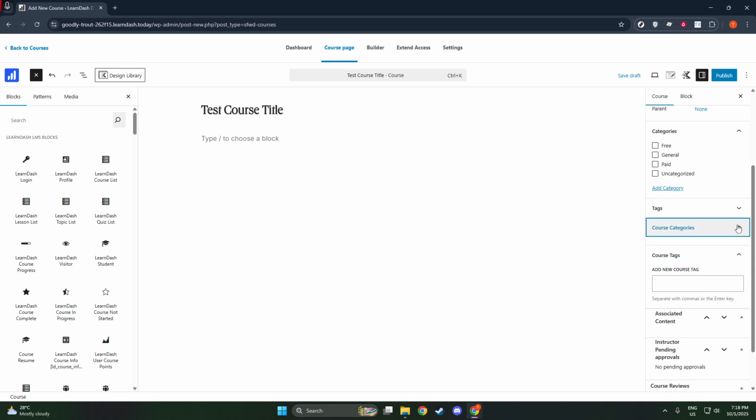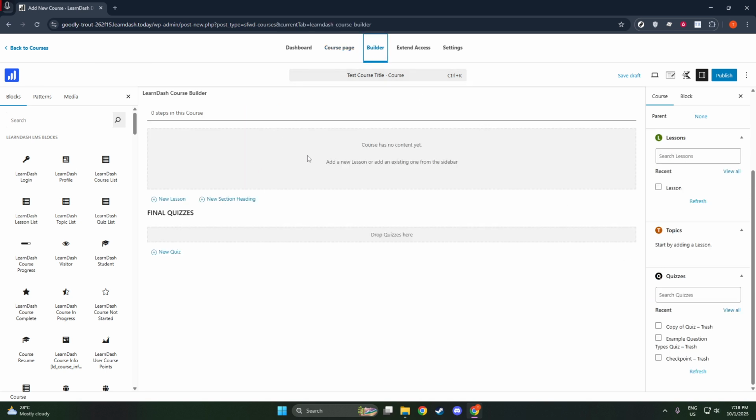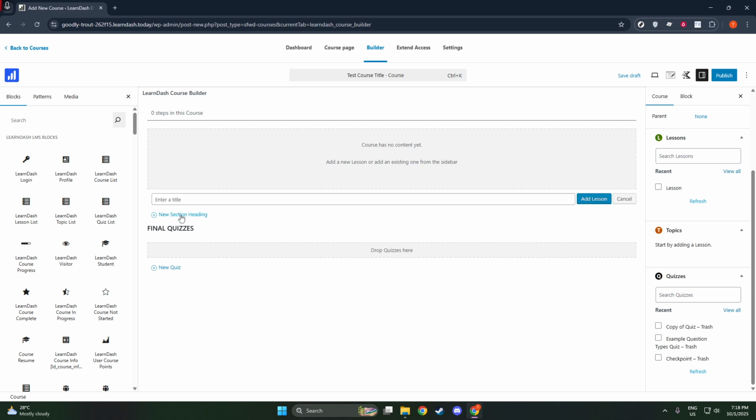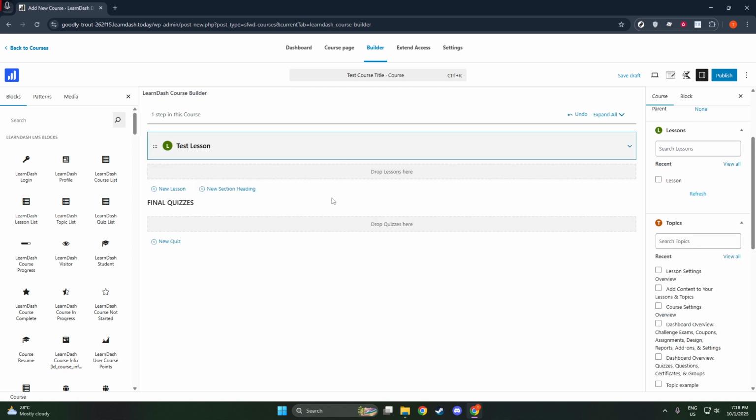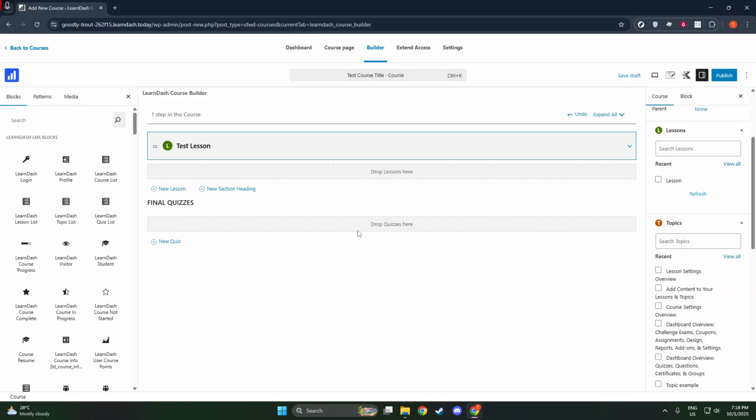Once your access settings are squared away, head over to the Builder tab on the course editing screen. Here, you'll add structure to your course. Start adding lessons, and optionally, break them into smaller topics if needed. Don't forget about quizzes, which can either be associated with particular lessons or topics, or you might want to include a final quiz at the end of the course. If it helps with organization, use section headings to make your course layout more digestible. The interface allows you to easily rearrange lessons, topics, and quizzes by dragging and dropping or using directional arrows.